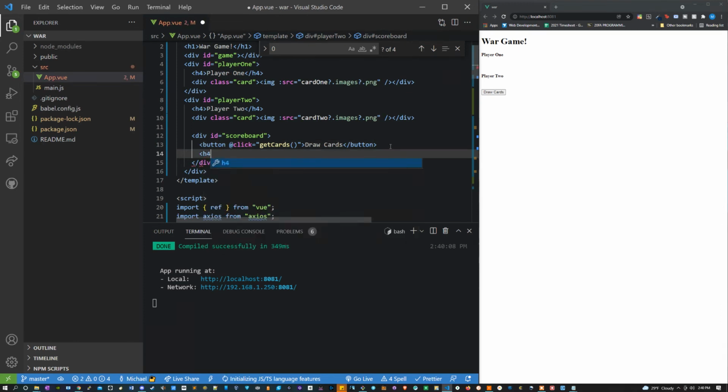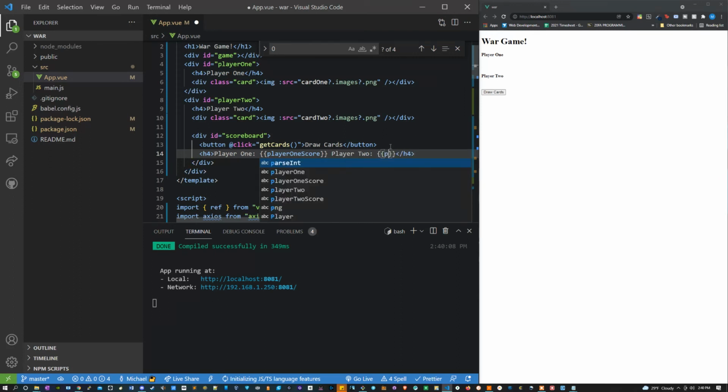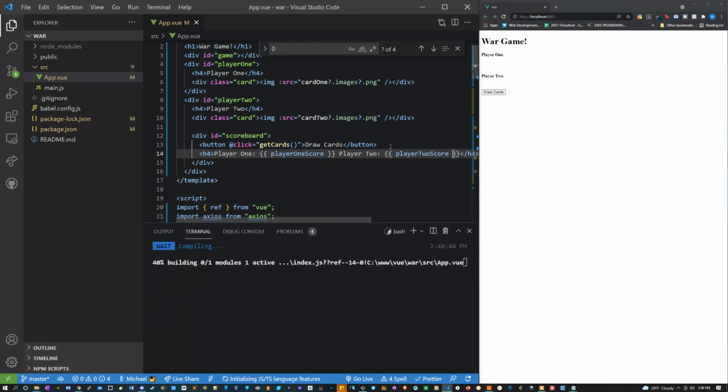Let's make a header 4. Let's say player 1, let's echo out player 1 score, and then player 2, let's echo out player 2 score.